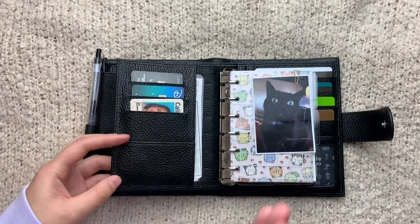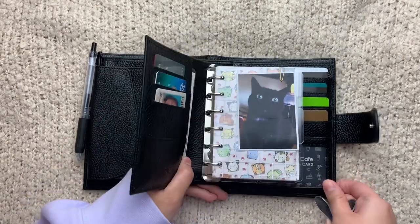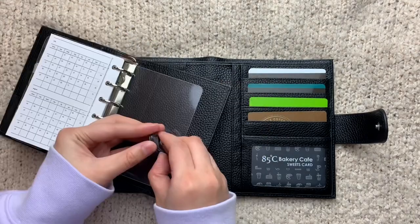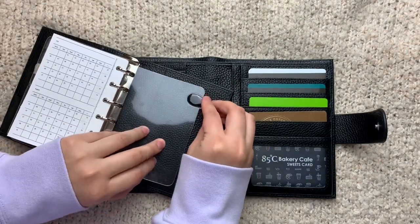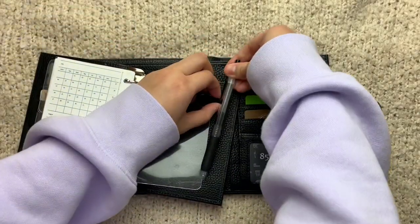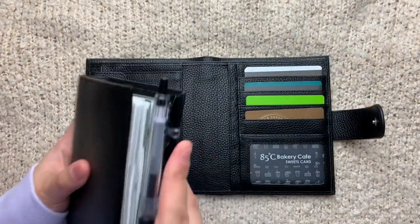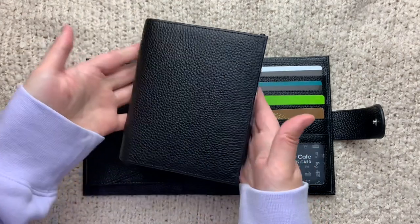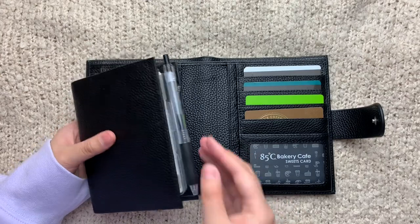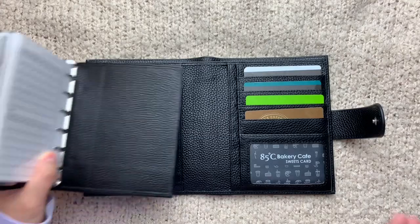I have this Ollie clip here — I don't really like it when Ollie clips are just there for decoration; this has a purpose. So if I wanted to take this planner just by itself, I can attach the Ollie clip to the back here and then take my pen like how I have it with my standard TN. It's all there and compact and beautiful. If you use the pen loop it stuck out a lot and I didn't like that look, so this is my alternative pen loop.